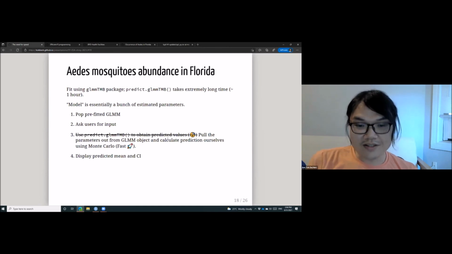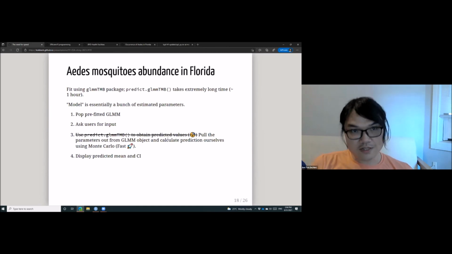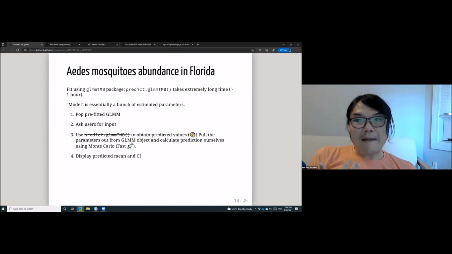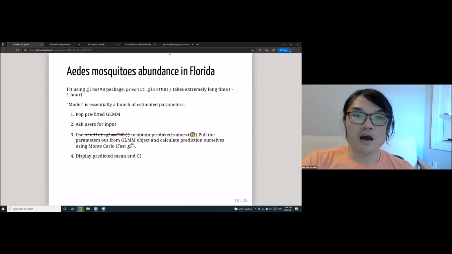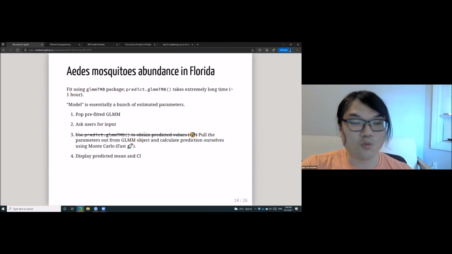This requires a little bit of understanding of the statistics behind, but I think it is extremely useful in this case because we are turning 1 hour prediction time to, again, essentially 0 seconds, so 1 second calculations.